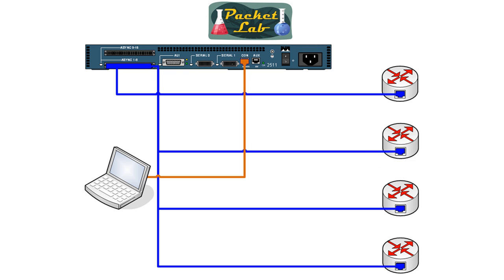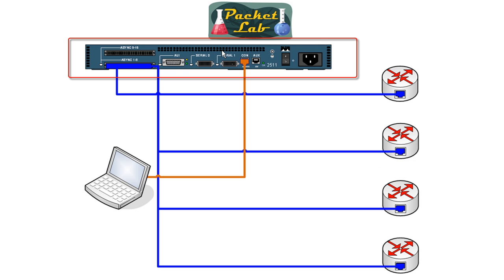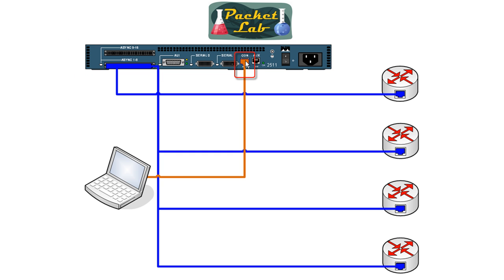This is the same lab but we're using an access server — this device up here is going to be a Cisco 2511. What we're doing here is just connecting to the console port of this device. Now if I want to get to R1, I'm connected to the console port of my access server, and from there I open a connection through an async port to R1, do my configuration, jump back to the access server, and say okay now I need to go to R4 — and there's a dedicated connection to R4. It's a central point that gives you access to all of these devices on their console port.